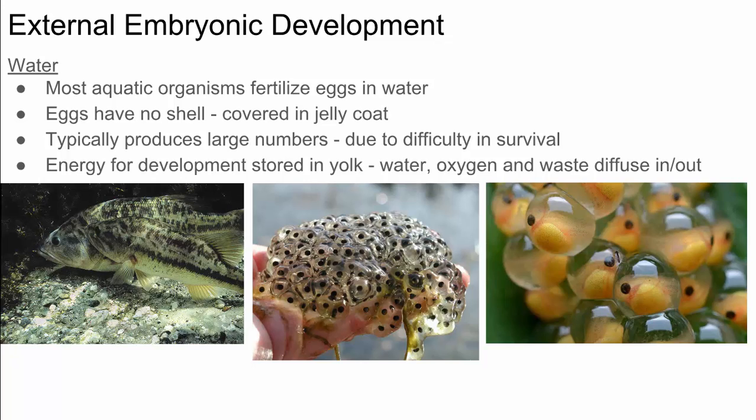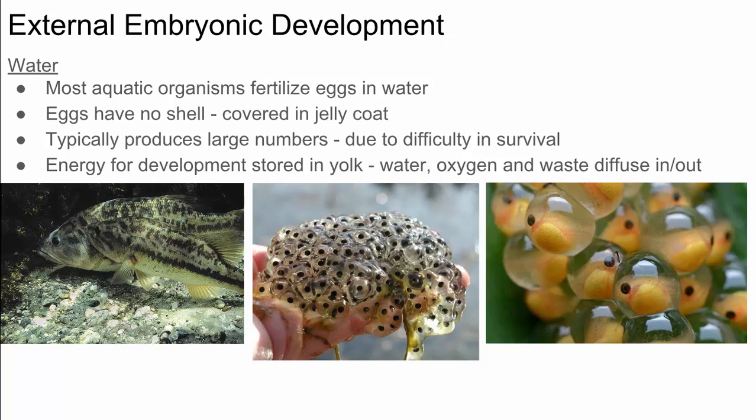Usually the egg cells don't have any sort of covering on them. Sometimes they're in a jelly-like coating to keep them together, because they need to allow the sperm cells to reach those eggs to fertilize them. Usually organisms that have this process of external fertilization produce lots and lots of eggs. Fish can release hundreds of thousands of eggs. Amphibians, hundreds of eggs. Because many of them don't survive. Many of them are preyed upon. Many of them don't get fertilized or just never grow. So you need to release a lot of eggs just to provide for some that actually hatch and grow into adults.